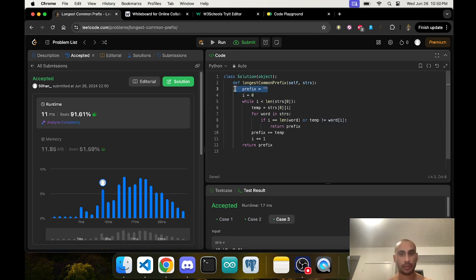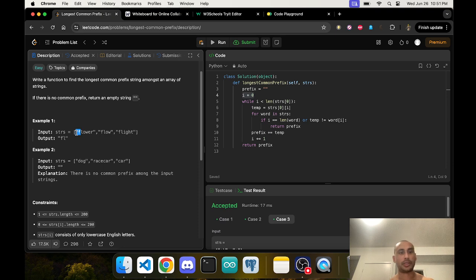So I go create a prefix, right? If everything in here fails, it's just going to return an empty string, like it should, right? Other than it not completely failing, the next step would be to create an index that you want to iterate. So you want to go through each letter, right?